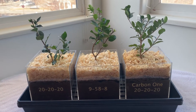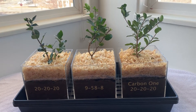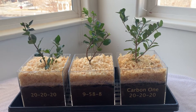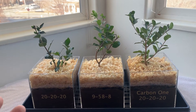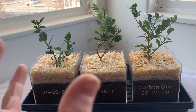So when you don't see that with Carbon One, people think that it's not working, but in fact it's doing what's best for the plant. What we're going to see here is that over the next few weeks you're going to see the nutrient flow being triggered, and so these two plants over here are going to start pushing what they can.